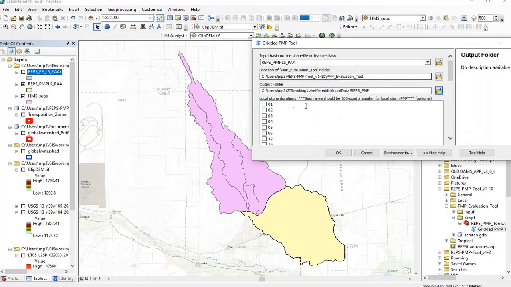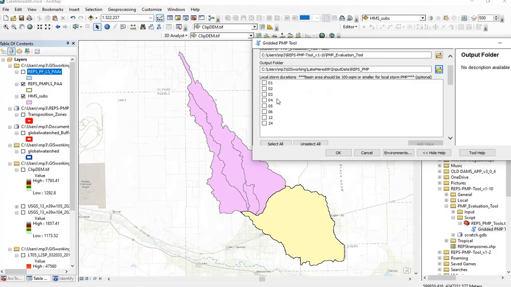Now we're only doing local storm analysis right now, based on the local storm area size limit. I have to select a minimum of the 1 and 2 hour and the 6 hour. Those three durations are used to construct the 6 hour local storm. So we're going to get 1, 2 hour, and 6 hour PMP returned for the partial area.